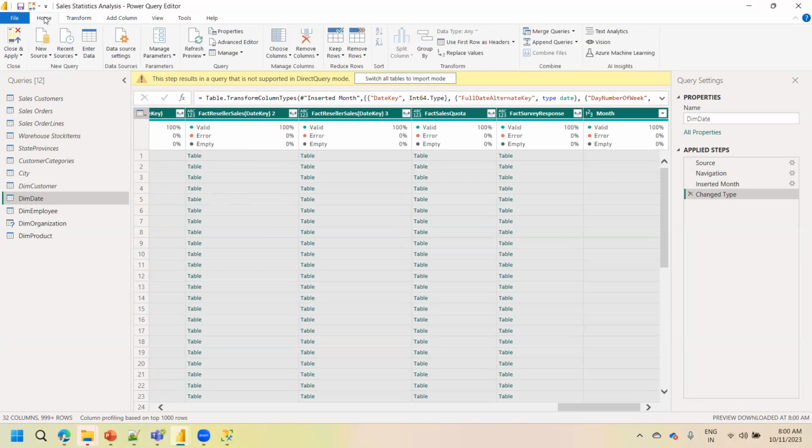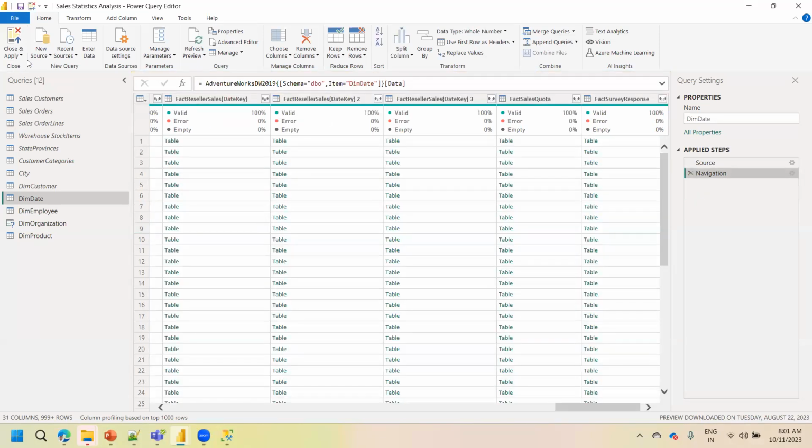If you're fetching all the tables with the direct query method, you can see on the left-hand side that report view, model view and data view get disabled. Why? Because you haven't imported the tables into your Power BI Desktop application. Whenever there is any change in the backend database, it will be reflected instantly in your application. That's why. Important concept, so I gave some more information on this. If you have any questions, please let me know.